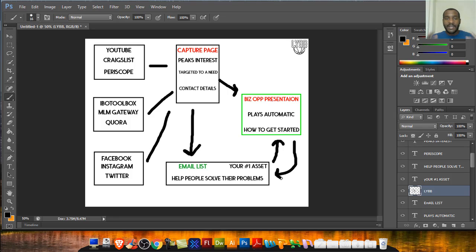So all you have to do is make sure the content is there. Your job is to drive traffic to the capture page and make sure your content is there so that they can know you and trust you. Because when they opt into your capture page, they don't know you. So once you get their emails and start following up, show them that you're a real person, that you're consistent and not going to quit and join another marketing system like ClickFunnels. Show them that you're here to help them, provide value and solve people's problems. Okay, if you know how to solve people's problems, you're going to be good.